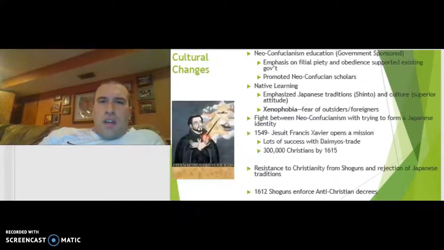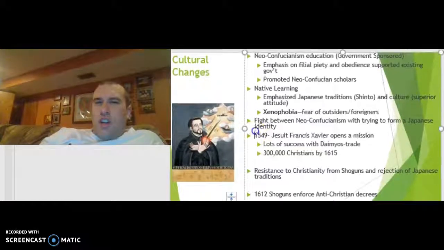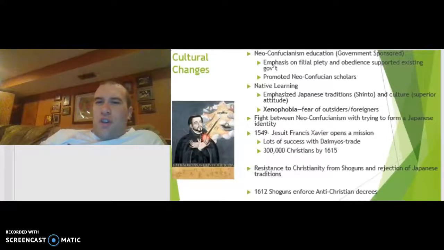So, one more slide to talk about, and that's cultural changes. Christianity is going to be a little different here than in China. The daimyo are trying to get people to convert, mainly because they want the economic benefits. Wait, trying to change to a religion because of economic benefits? No way, that never happens. The conversion to Christianity seen here is led by the Jesuit Francis Xavier. He opens up a mission there, and there's a lot of success. Like those daimyo, they try to get more and more people in there. And there's about 300 Christians by 1615. I mean, you think about it, yes, that's more than the Chinese had, and the Chinese are slowly let die out. And for the Japanese, this is even a larger percentage.